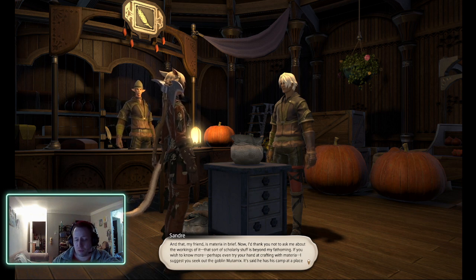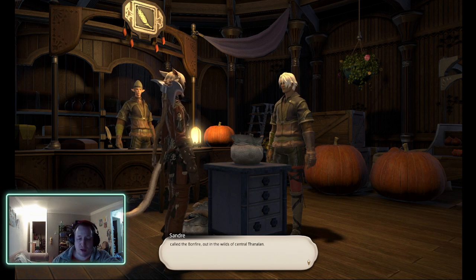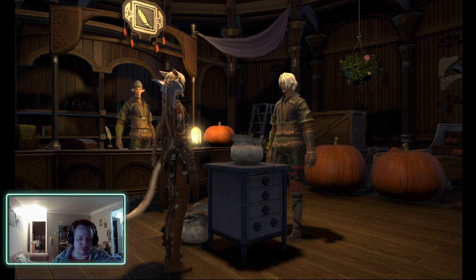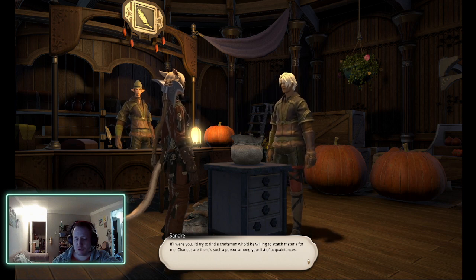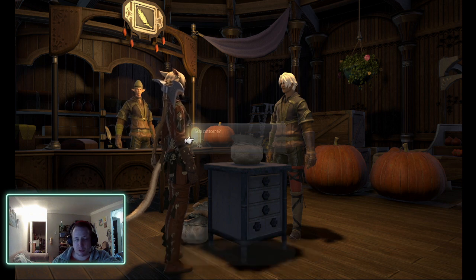If you wish to know more, perhaps even try your hand at crafting with materia, I suggest you seek out the goblin Mutamix. It's said he has his camp at a place called the Bonfire, out in the wilds of central Clalin. Oh, and keep in mind that materia comes in a great many varieties, each granting unique benefits to the gear it's attached to. I dare say you'll lose count of all the kinds you can come across on your adventures. If I were you, I'd try to find a craftsman who'd be willing to attach materia for me. Chances are there's such a person among your list of acquaintances.